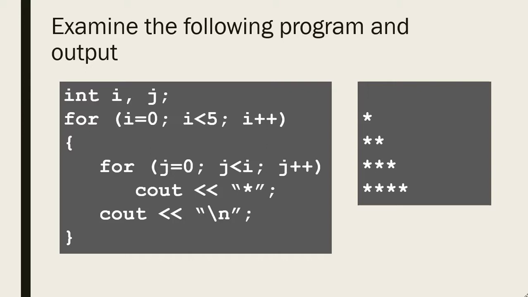So examine the following program and the output that's there, and then we'll talk about this. Notice the outer loop is easy. It just counts the number of rows that you want printed. You want 5 rows, it goes 5 times. The inner loop is where all the hard stuff happens, because this is where we have to produce stars for each row, and it's a different number of stars every time. We'll walk through this solution, but keep your eye on the condition in the inner for loop. J less than I. That's what really does this.